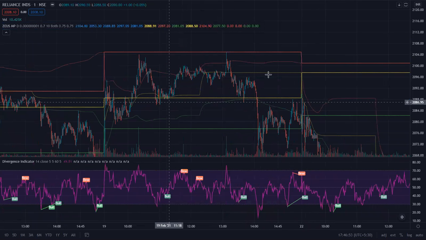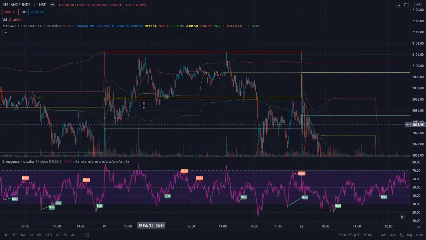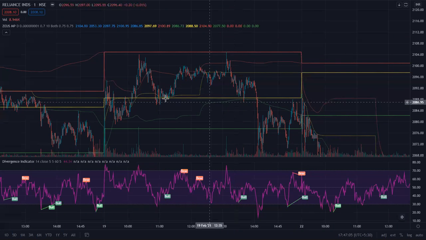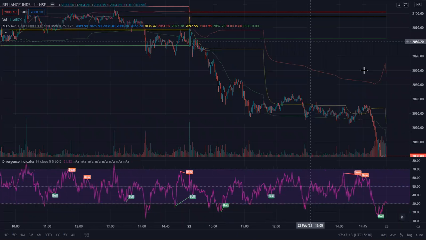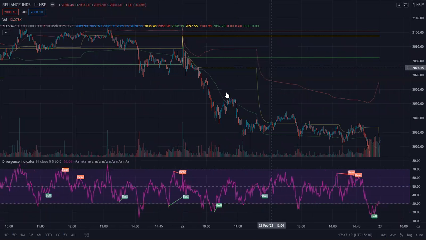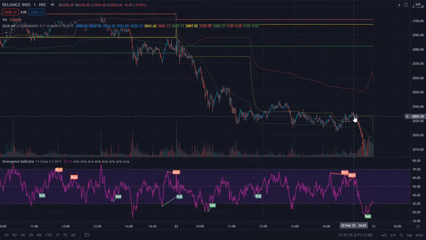Okay, these lines in itself, you can clearly see it. These are the lines about which all price action in the market occurs. You'll see it's taking support here. It's because there is a relevant line out here. You see it's taking support here. It's because there's a relevant line out here. So all price action in the market will only take place about key levels like these. For example, you see it was resisting here and it fell. It took some kind of support here, took resistance here, support here, resistance here.